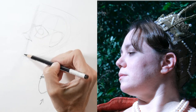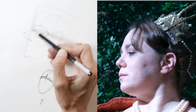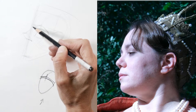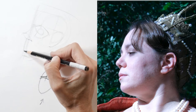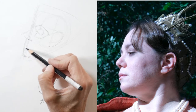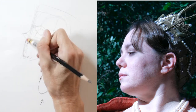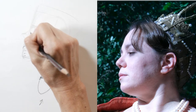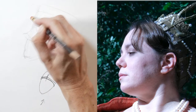And I'm looking now at the muzzle again. How much does the chin vary from the forehead? How much does the chin vary from that keystone area? And you can be super intuitive about this. You can pull out measuring implements if you need to, but you know what? We can trust our hands. Our hands often do just fine in making a guess. They just have to make the first best guess because we can always improve on it.